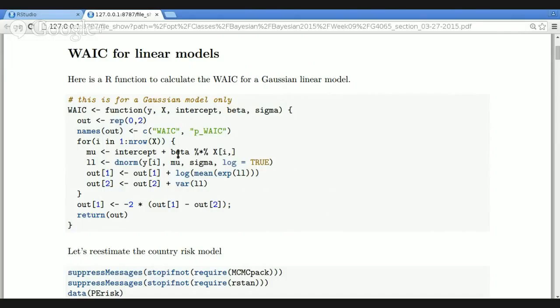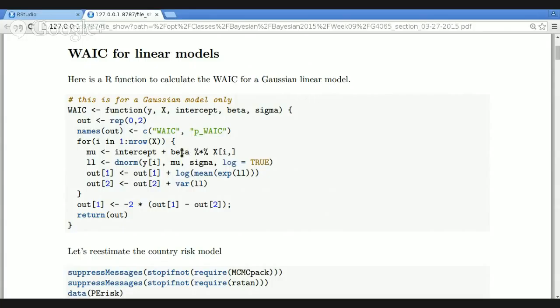So whenever your likelihood changes, you have to change your WAIC function a little bit. For every row of the data, we're going to calculate a vector of linear predictors mu: the intercept, if you have one, or you can just set it to 0, plus beta times that row of the X matrix.